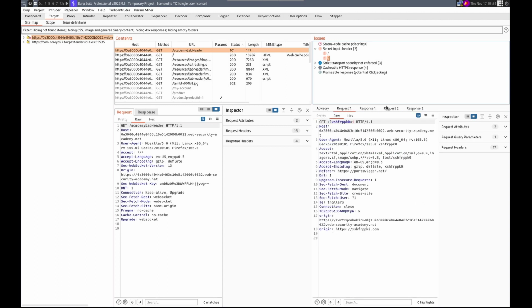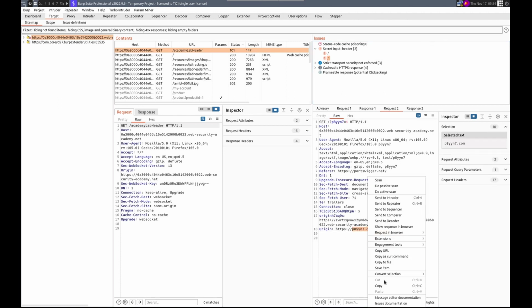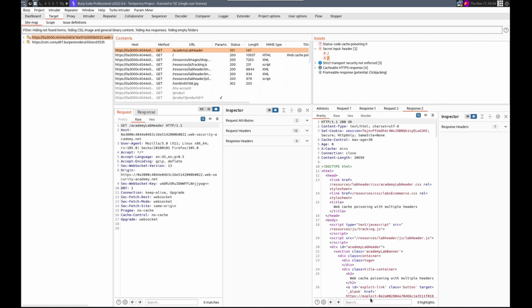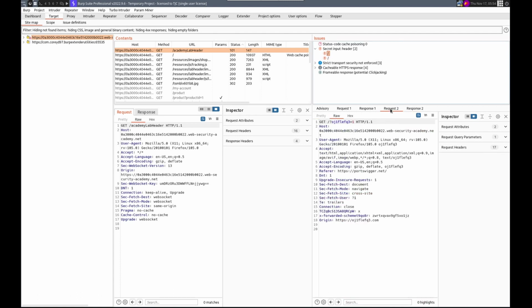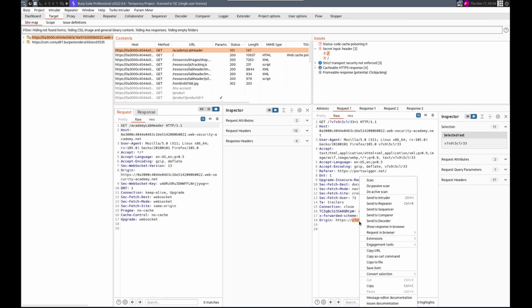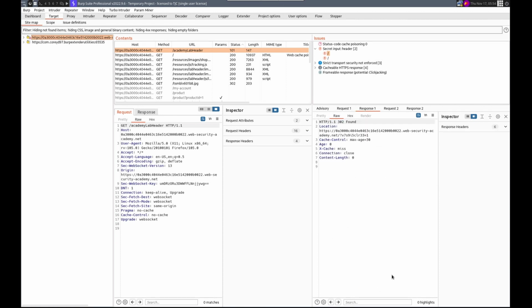We want this one. We want to search for this. Copy. Zero matches. And the other one, if we search for this one, response 1, see, it redirects to there.